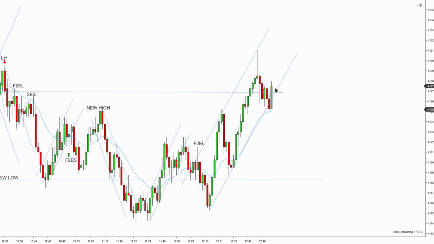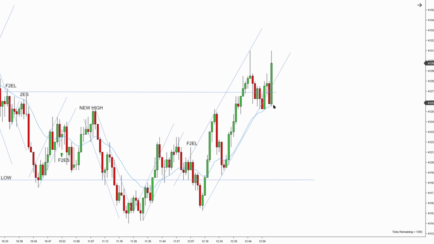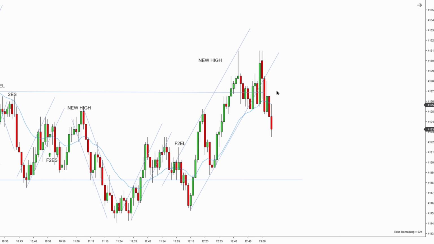Okay, we have first entry long, but it's only first entry long. I'm at the top of the resistance again. And we have a second entry long, but it's already way too big. And notice, we are close to forming new high. At this point, I'm still expecting new extreme. But shortly after, you can see that we are pushing back below EMA.